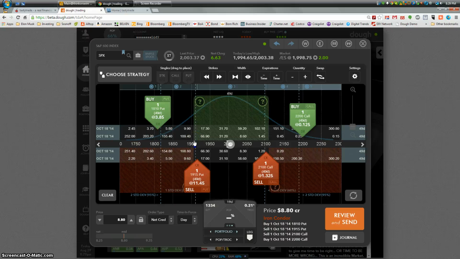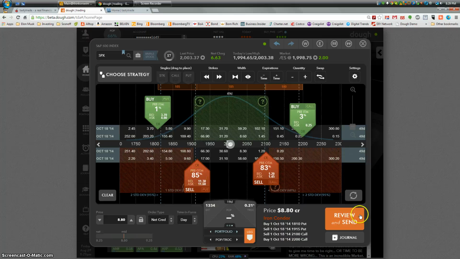What's great about Doe as well is, if you're trading strictly by the statistics or the probabilities, you can uncheck, click this leg button, and it'll show you the percentages. Personally, I don't care what strike I sell, like where it's at as far as dollar-wise. I just want to say at least one standard deviation is 84%. I like looking at my probabilities.